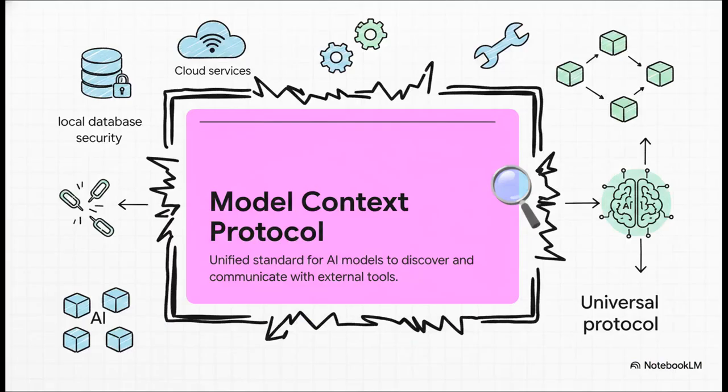To really get why this paper is so crucial, we gotta talk about the massive problem it solves: siloed AI agents. Think of the Model Context Protocol as a universal power adapter for artificial intelligence. Before this, if you wanted your AI to read a local file and then later wanted it to query a specific cloud database, you had to build custom one-off integrations every single time. Honestly, it was exhausting for developers.